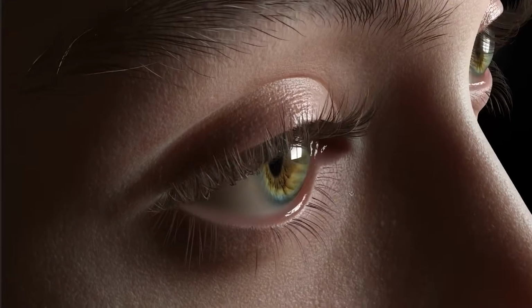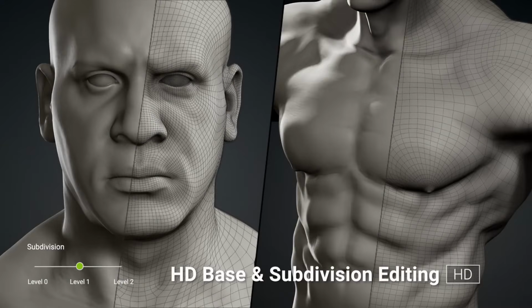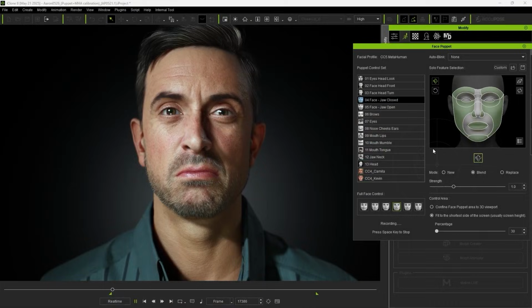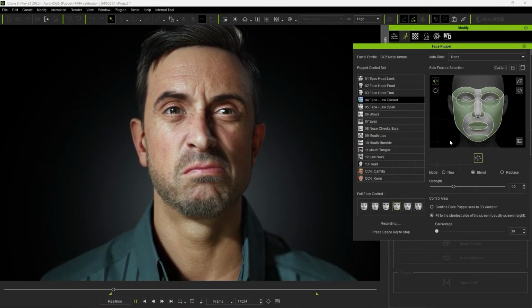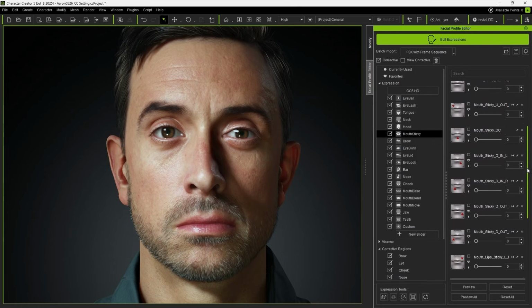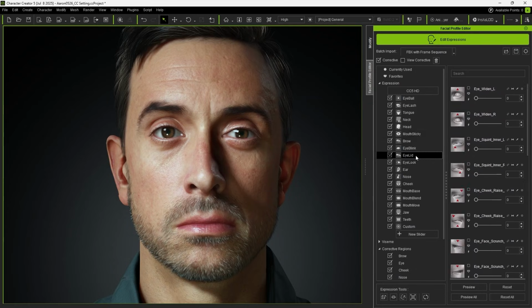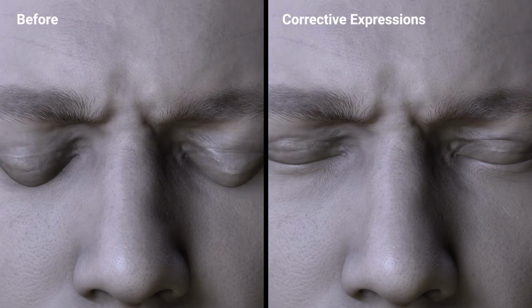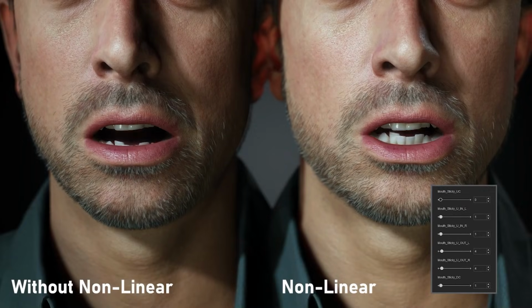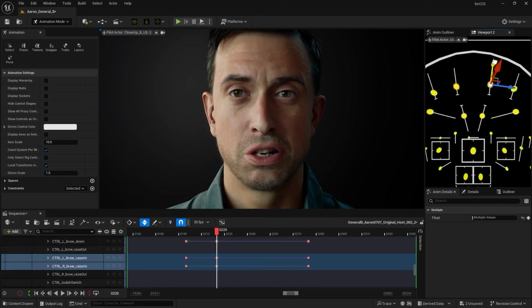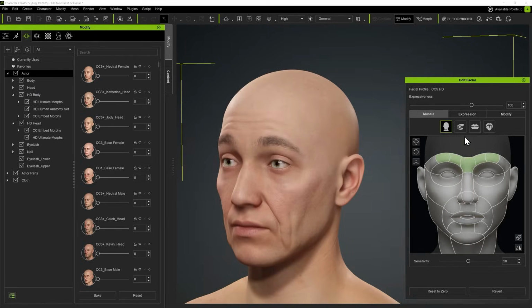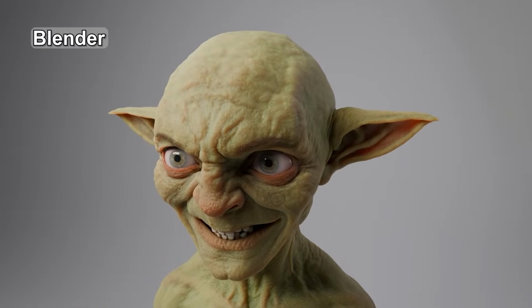You see, CC5 brings a major leap in character quality through its new HD character system that adds multiple subdivision levels for far higher mesh detail, along with upgraded HD animation features that include the expanded 262 morph expressions profile, in addition to 128 corrective morphs for clean deformation, nonlinear muscle-based facial motion, and MetaHuman compatible facial control and skeletal structure, all of which work together to deliver more accurate, stable, and realistic performance.